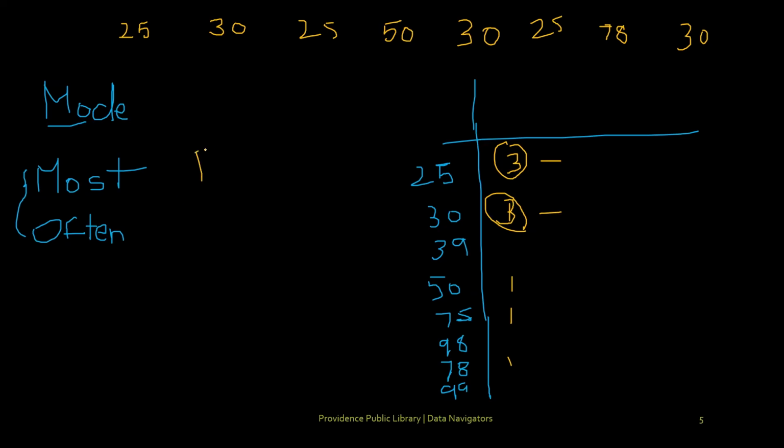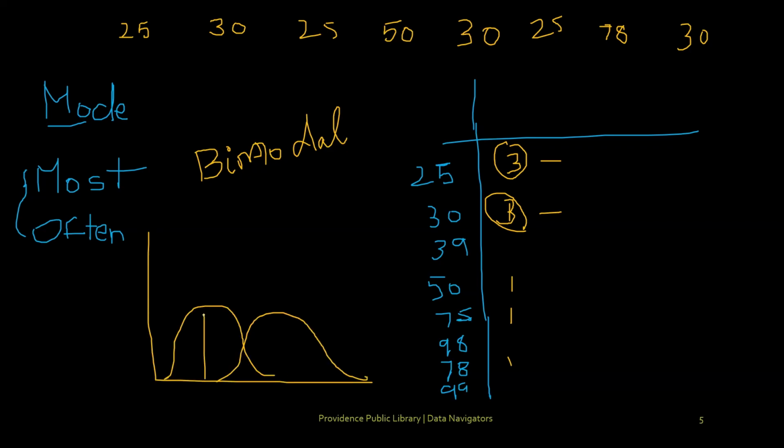2 means bi. We can say bi, right? Bi means 2. This is called bimodal. Remember this, bimodal, B-I-M-O-D-A-L. If we try to plot this, probably it will be like this. This will be one histogram if you plot it like this. So bi means 2. We have 2 equally most often repeated items here. We call this bimodal. Let us repeat. Unimode is only one. Bimodal is 2, exactly 2.